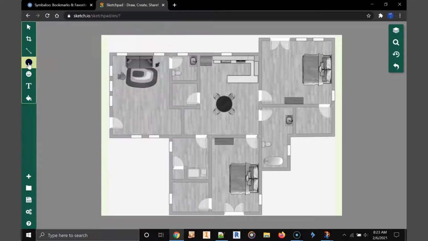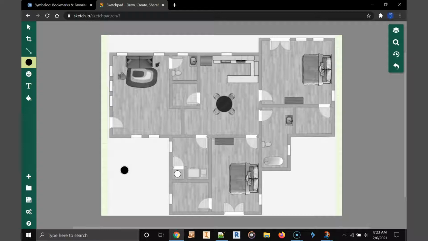So once we have that selected, we're going to just go over here and sketch a little circle. That's about the right size, and then we'll just move it into our position in our floor plan. Okay, let me hit check on that. Next thing we're going to do is add in our cold water, our hot water, and our draining plan.